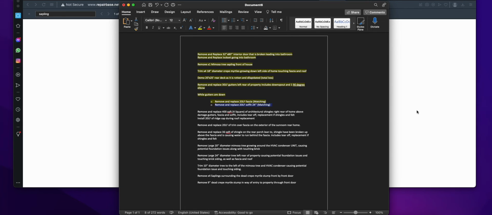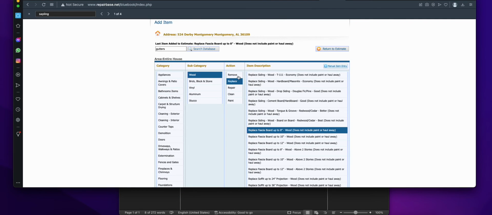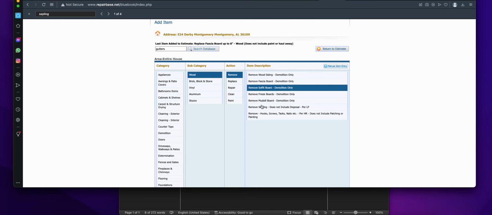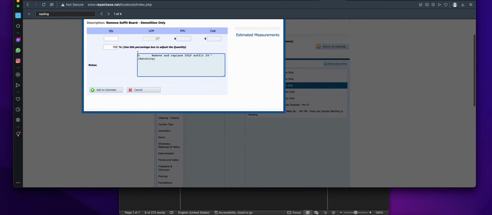So now we're going to do the soffit. So remove soffit. It's the same measurement, the 20 linear foot, quantity 20.